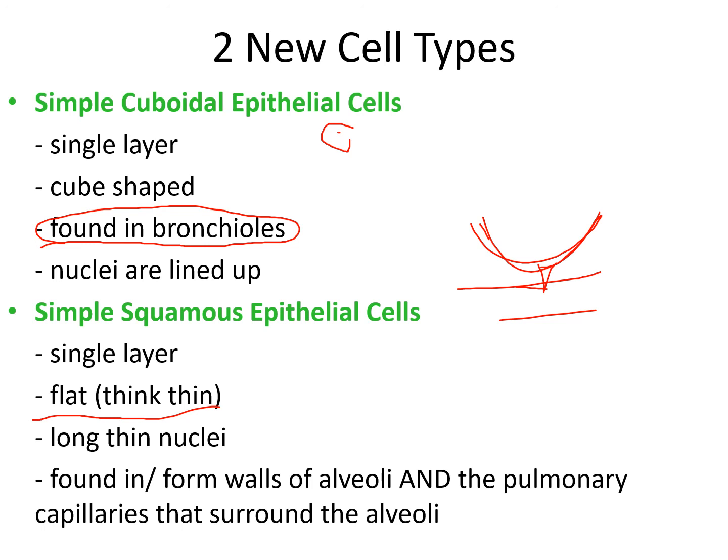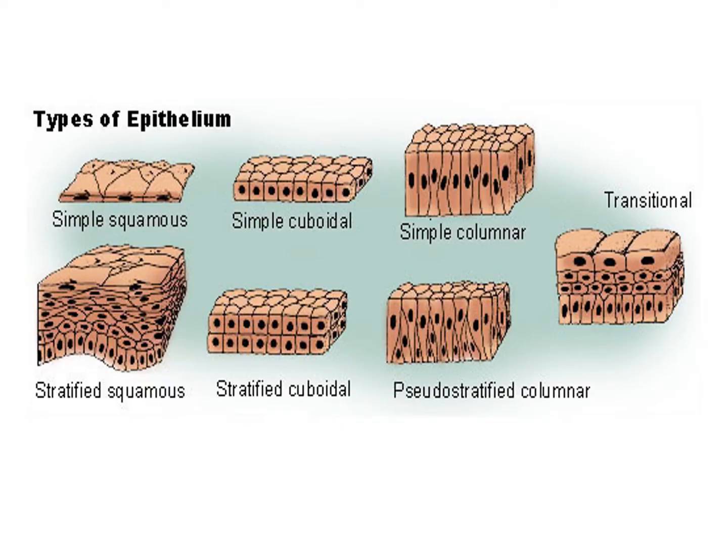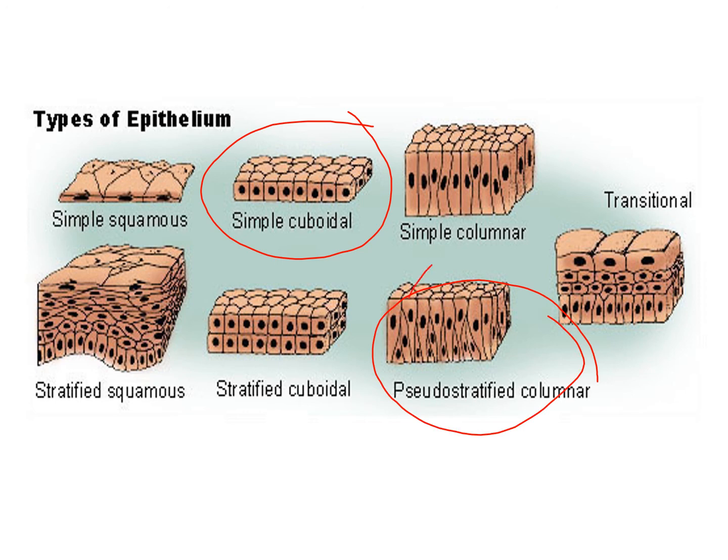So we're just adding two new cell types from what we did in the upper airway. This is a picture of the different types of epithelium, and what we're seeing here is the simple cuboidal. You start off with pseudostratified ciliated columnar, so that's here, and we're just going to add some animated cilia here, and there's lots of cilia. Normally there's over 200 cilia per cell, and I have some bigger and better pictures of that later on in the presentation.